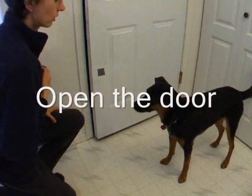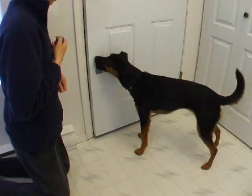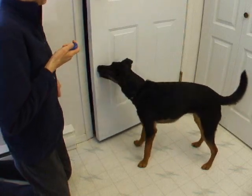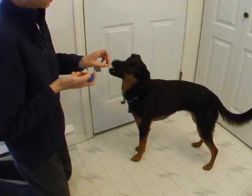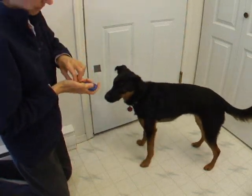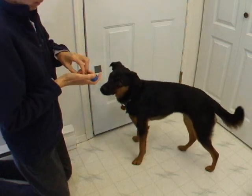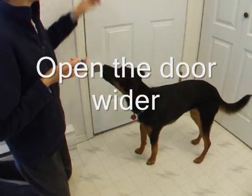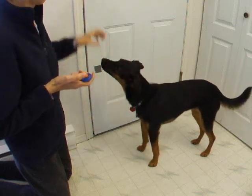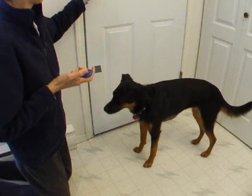Next, I'll ask her to push the door with the door open just a crack. So you see she actually pushed the door, so I open it. Okay, she already knows how to do this, but normally most dogs won't shut it right away. She knows that that's her job. So I progressively keep opening the door wider and wider. She thinks this is a great game.